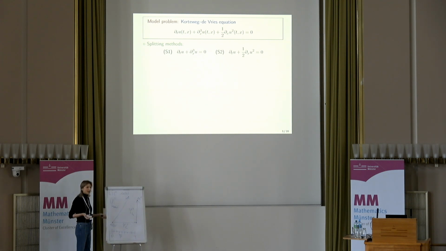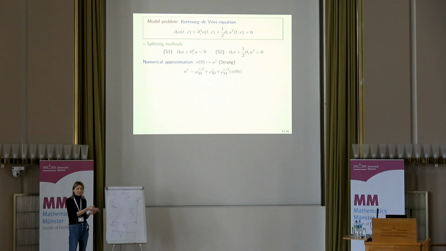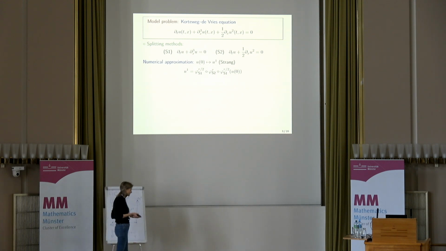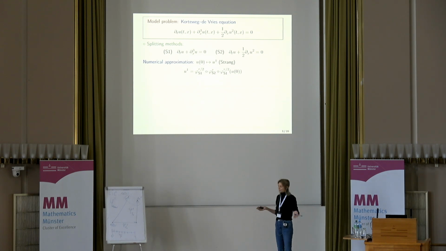Of course, in the end, what we're interested in numerical analysis is in how far do we actually stay close to the exact solution. Okay, and this is called the Lie splitting method. Then you can symmetrize this method, which is called the Strang splitting method, where you do half-step linear, full-step nonlinear, half-step linear again. And if you already had some courses in numerical analysis, what we always know is that symmetric methods have even order. And so as the Strang splitting method is symmetric, it naturally has order 2.